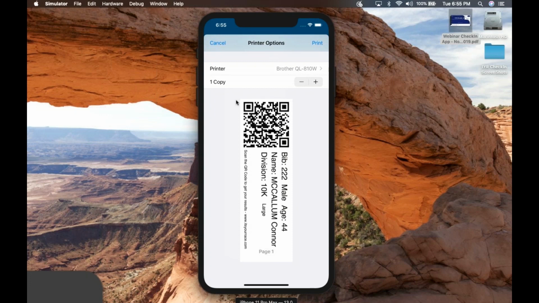That's really the beauty of this QR code, typically on the kind of label that you're going to be putting on the back of the bib. First, it shows that the information is right, but also you can tell your participants, when you are done with the race, just use your phone, no app needed, just use the camera of your phone, look at this QR code, and that will take you to your result page. I think this is a very awesome feature.